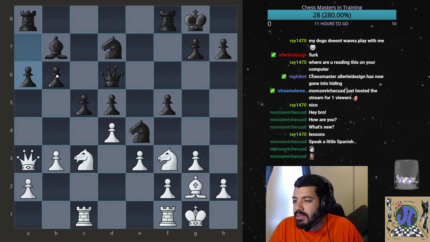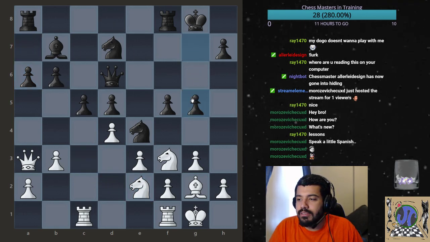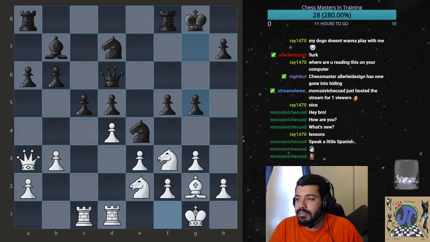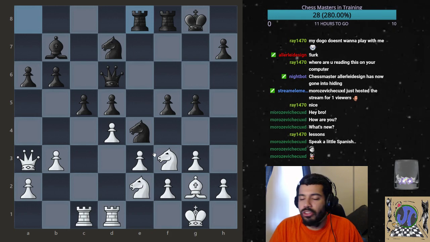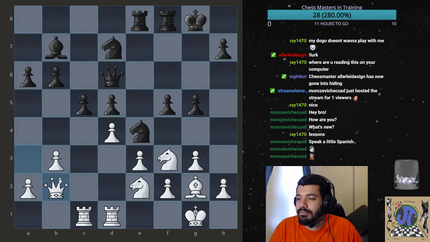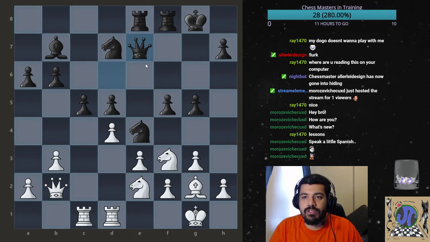So knight e4, rook ac1, a6, knight e2, and then g5. All pretty common stuff. Rook fd1, rook a to e8. So now we no longer are caring about the queen side. Now our attack is in the center and on the king side. Queen b2, queen e7. Maybe trying to transfer over.